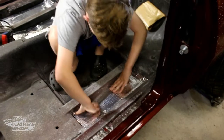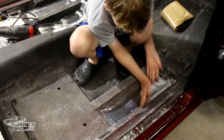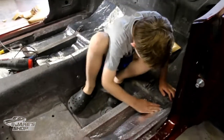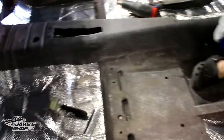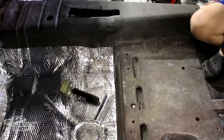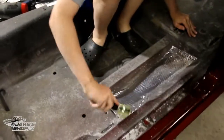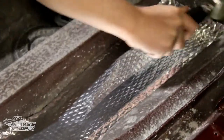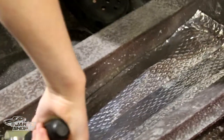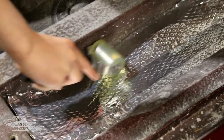Get into those low spots and work it up. I think we might need to come back and get some of this — no, it looks good. It's all under carpet. The idea is just sound deadening and keeping it tight — the tighter you keep it the better the carpet's gonna look; you don't want a bunch of pockets under it. Grab the roller. Focus on the edges to make sure they're down nice and tight. Sometimes I'll stick a screwdriver in there or even my fingers to get those edges nice and tight.